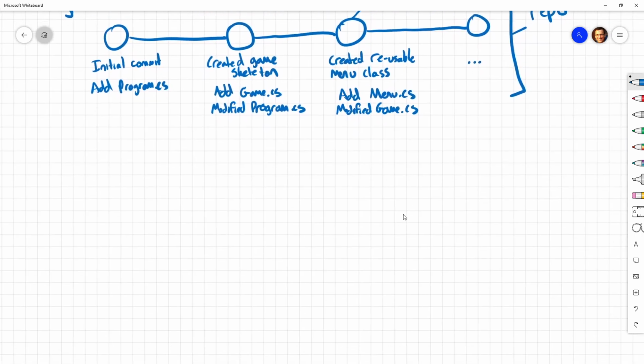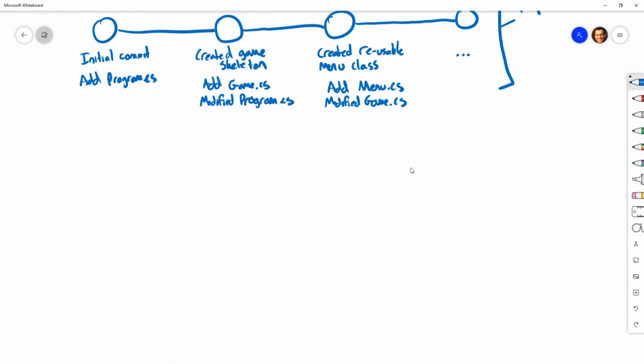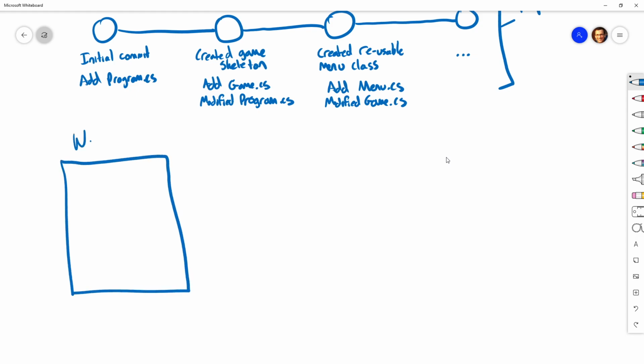It would be helpful for us to map out some of the stages of working with files under version control. I know there's a lot of concepts here, but it is really important to have the concepts in mind before we start working on a project, so that we know what we're doing. You can think of a version control project as having a couple of different places where your changes could live. There is the working directory, or the working tree. This is the folder on your computer where you have your project.